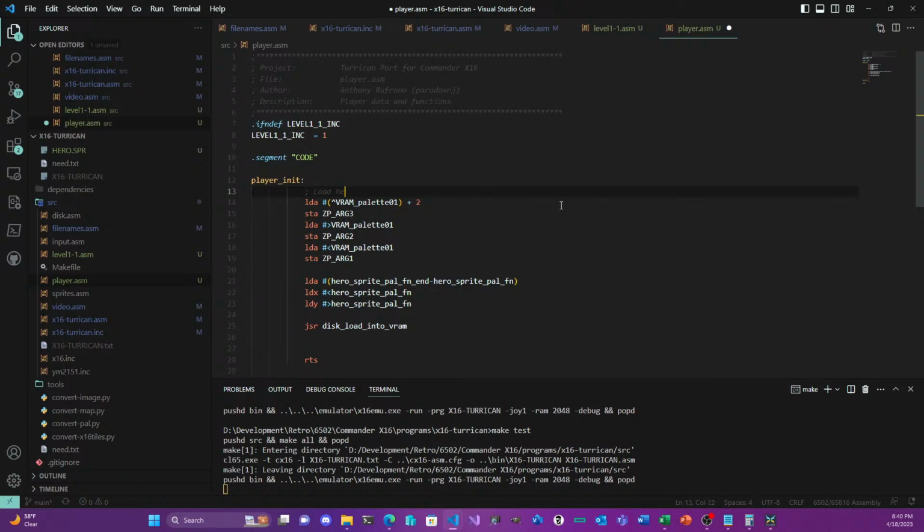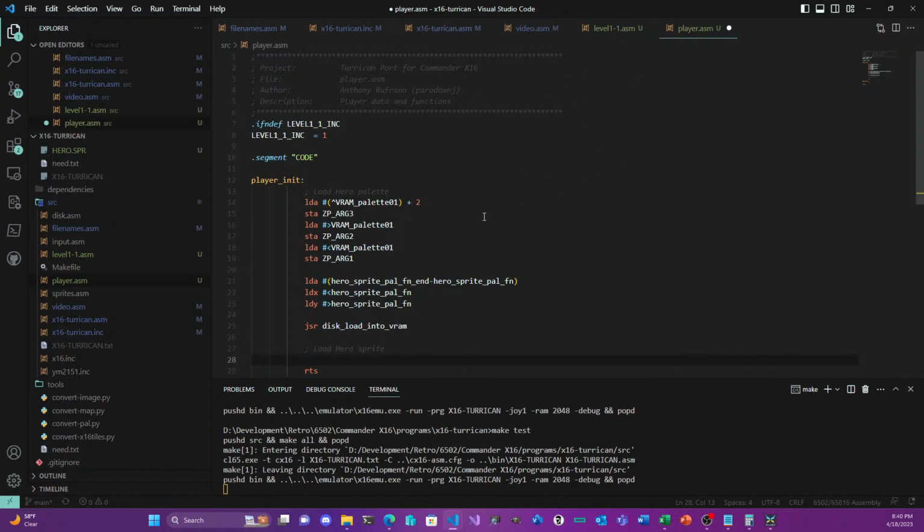So let's put this up here. Load hero palette. And then we want to load the hero sprite. Let's not call it Samus, it's a hero.